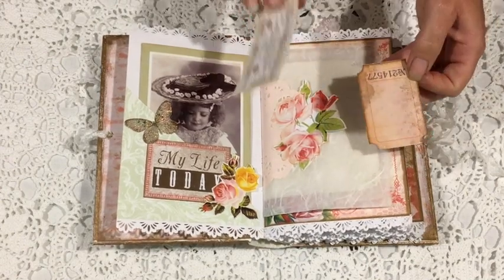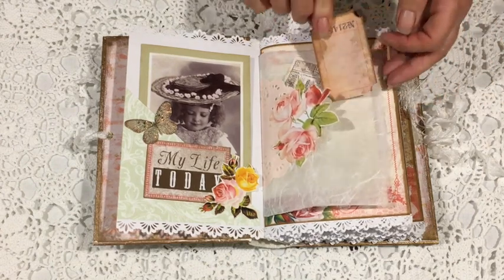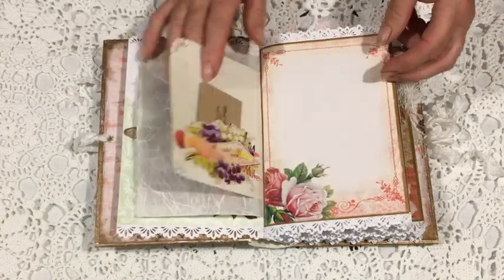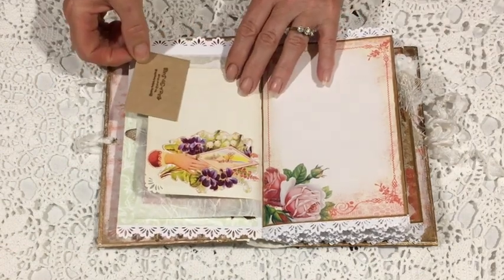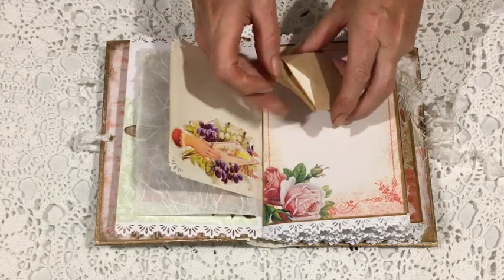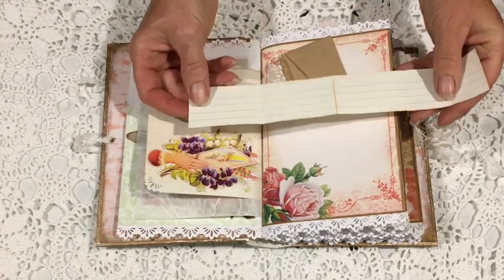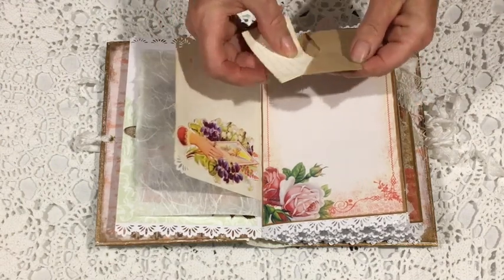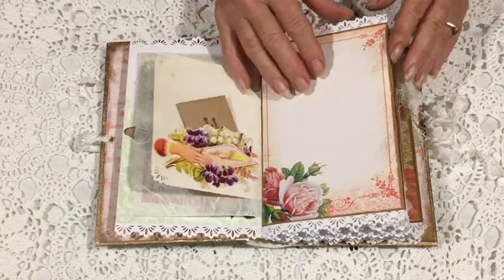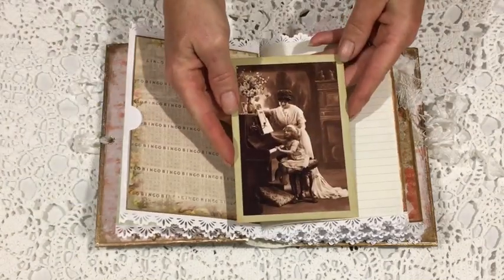That piece of paper is actually a gorgeous piece of handmade paper and then I've made a tuxedo spot with a doily and a rose die cut. One tag is from the kit and the other one I've made with a stamp, with a little piece of vintage paper there. I've tried to use papers of different sizes in this journal to provide a bit of interest. That's a little envelope that I've made with a Spellbinders die, a little bit of off-cut paper, inked it up and folded it to make extra writing space. The little tuxedo spot itself is a Victorian piece of ephemera from Daisy's shop called Set 15. I've made one of the pages in the kit as a pocket.